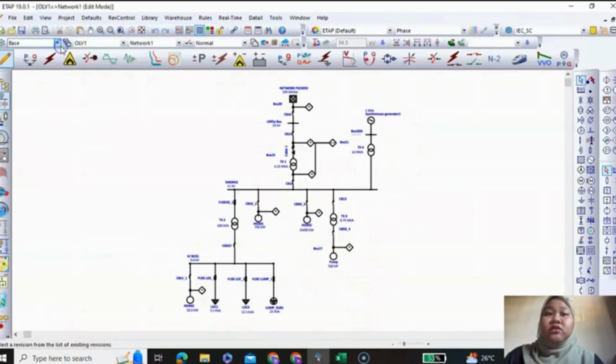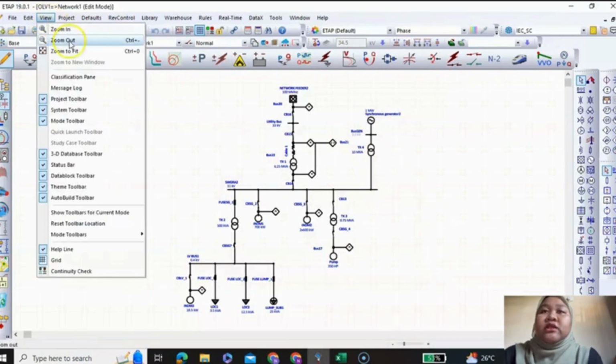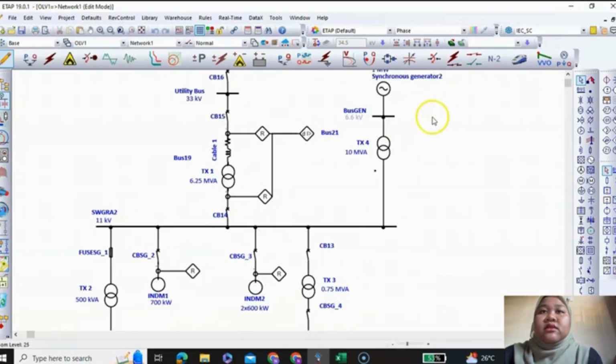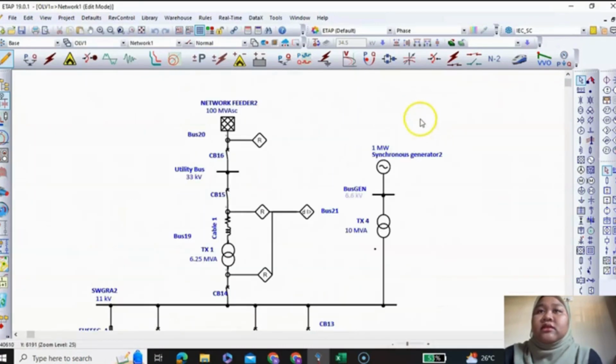Hi, my name is Mishahira binti Rahmat. My metric number is AE200019, and I will present the installation of a synchronous generator. And this is the connection of the network with the synchronous generator. And this is the generator.